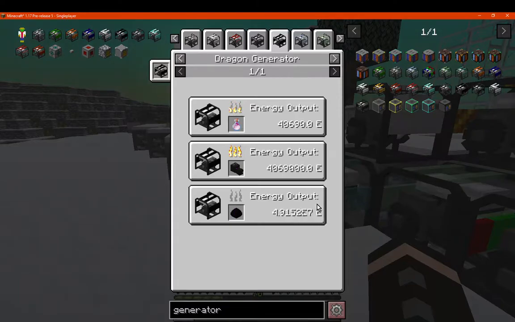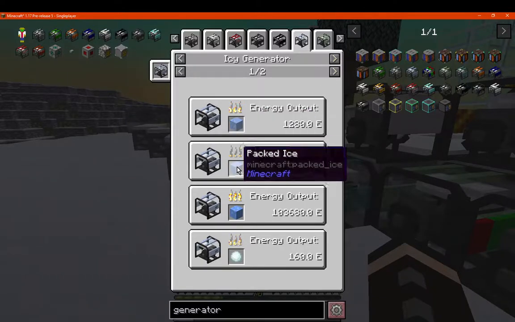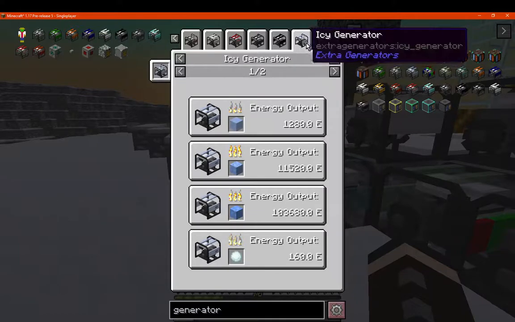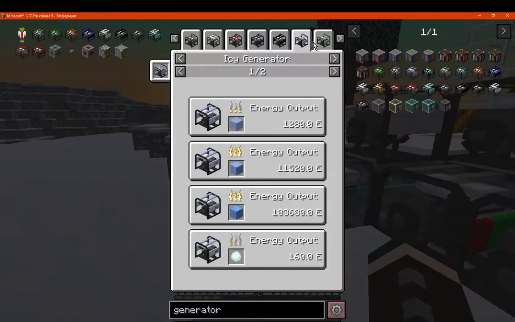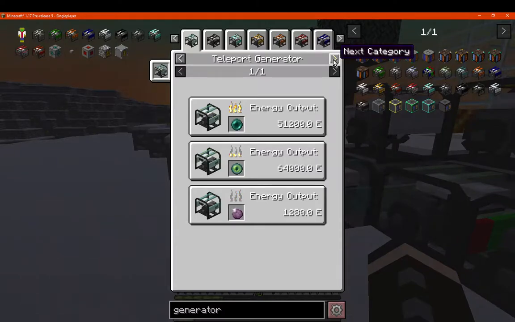Obviously, that's at the... Yeah, I always think with E it's the error, like in a calculator, but it's not. It's energy. So yeah, these will generate quite a bit here, which is why it's one of the higher level ones. Ice gives you packed ice, snow blocks, and snow. The slab-like sort of carpet one. You've got slime balls and slime blocks there, ender pearls, eyes of ender, and so on.